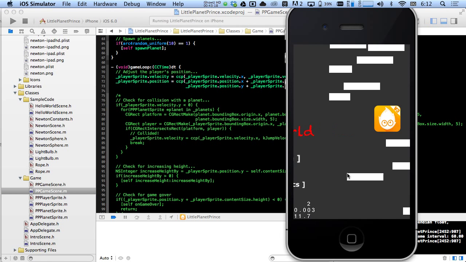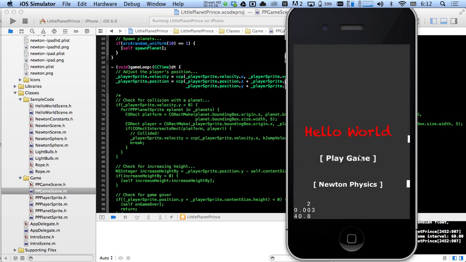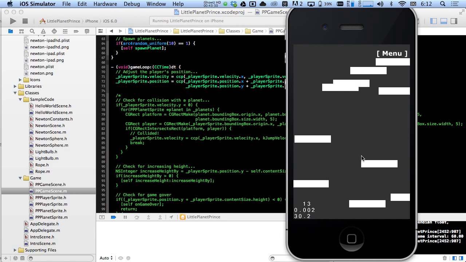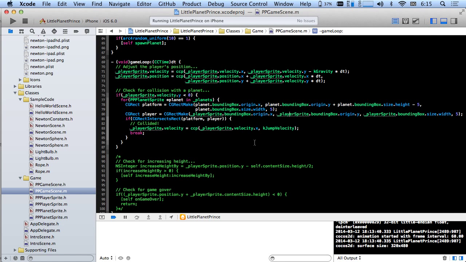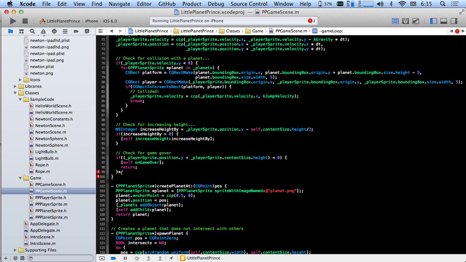Play a game, and the guy went up and falls down. I just turned off all the collision detection, so that's really all there is. Try it again. Goes up, falls down. Pretty simple. Now we're actually going to have to reintroduce another feature here that I'll explain in a second.